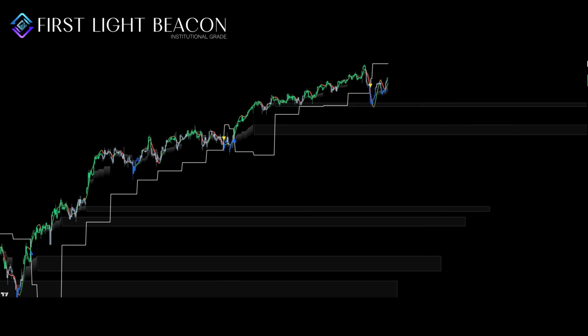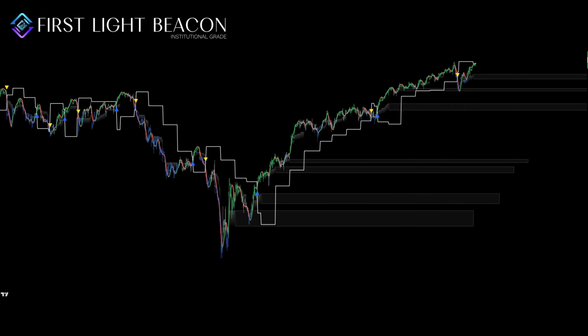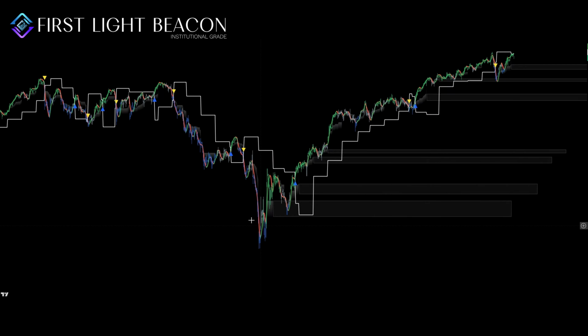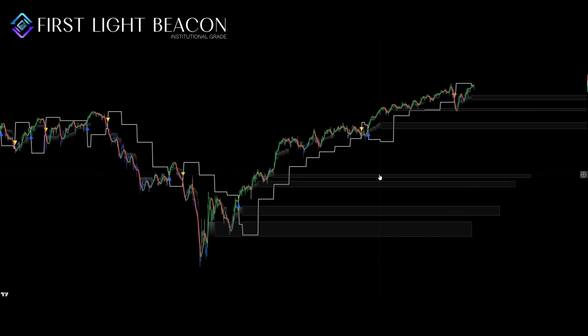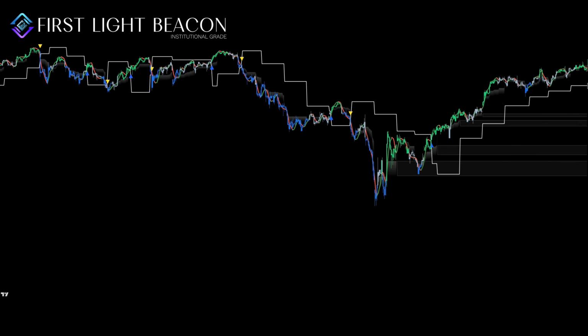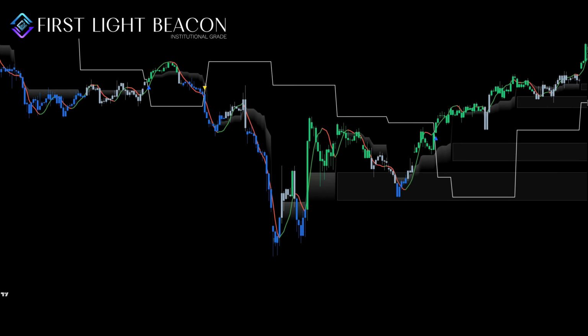So we get stopped out at 82,000. This trade was from April until right now. So it was 4 months, but 82,000 in 4 months is pretty good. And you could be adding in along the way. And that's off one contract. So that is the power of the first light beacon. That's why this thing is so crazy and so powerful.